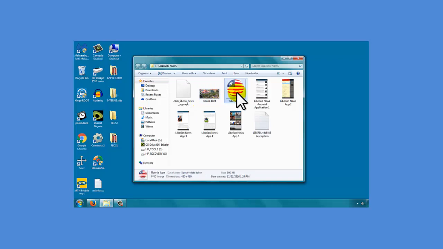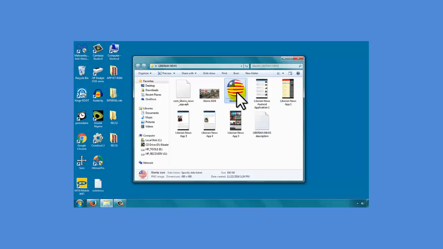Then you also need the icon for the app. It has to be quite large too, 512 pixels by 512 pixels. Please note that if the image size in pixels does not exactly match these figures I just mentioned, then that image, while you're uploading it, might give you issues or may not upload at all.